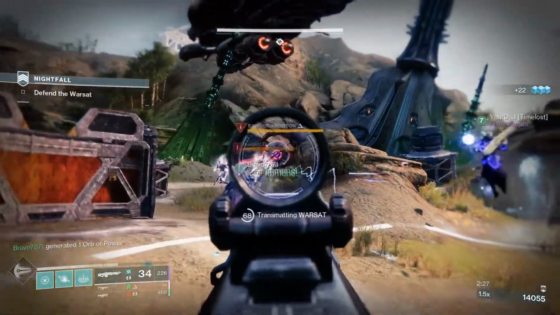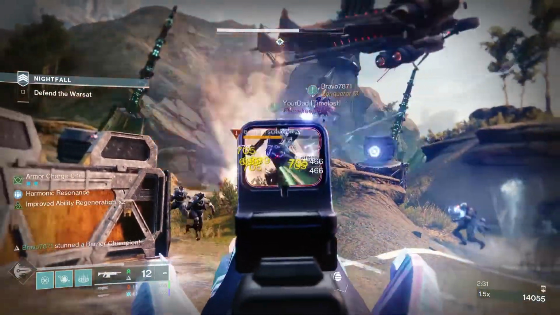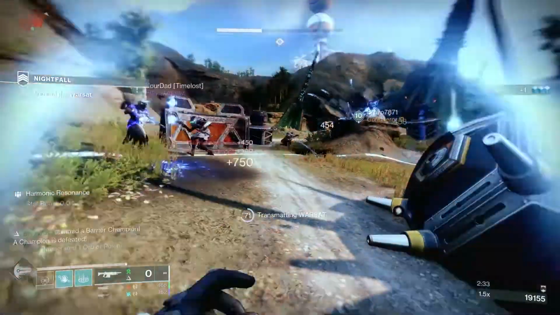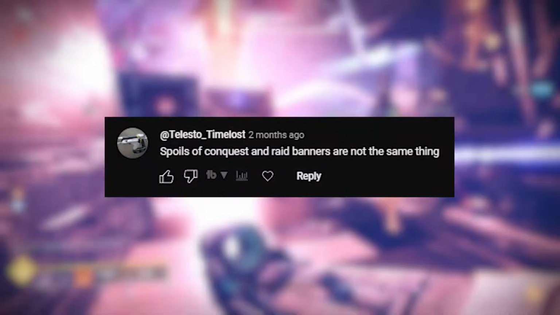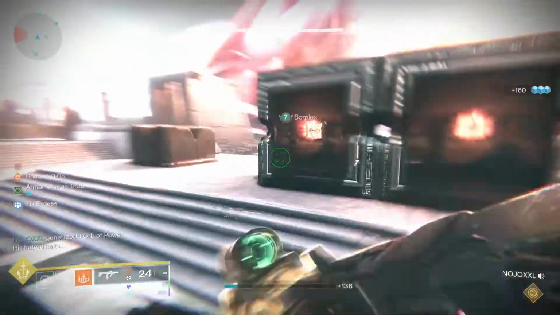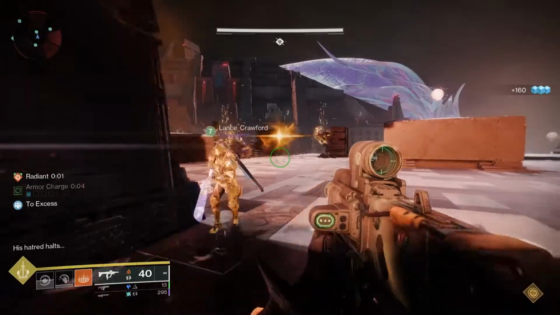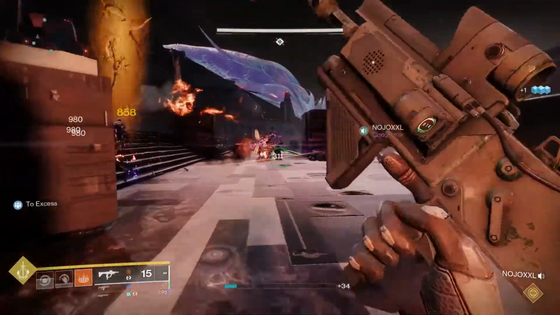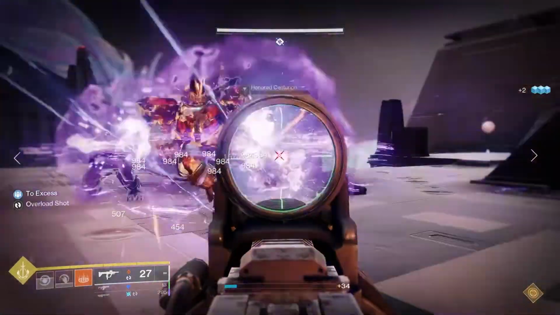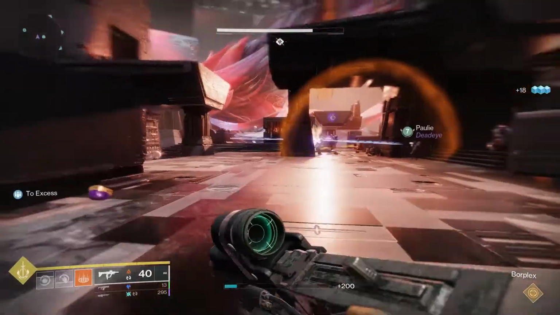Well, finally then, from the community, we've got Telesto Time Lost. Telesto says, spoils of Conquest and raid banners are not the same thing. Well, thank you, Telesto, and spoils of Conquest are a currency from raids, so every time you complete various encounters in a raid, you'll get spoils of Conquest. This is a currency that you can use in the Monument to Lost Lights kiosk in the tower. That'll help you buy legacy raid weapons.